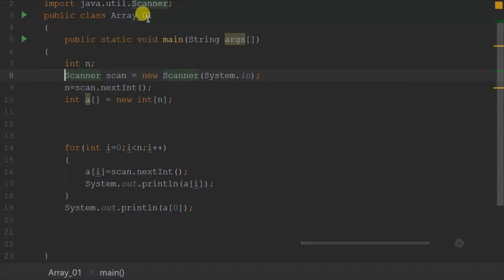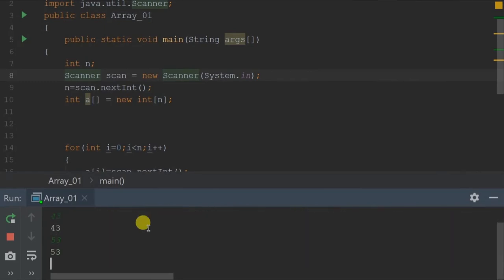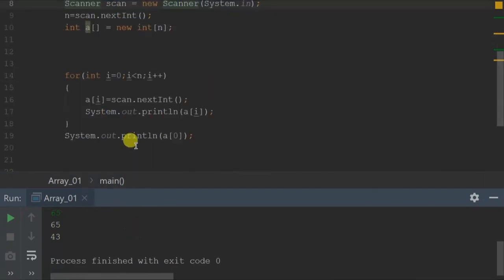I actually gave index int 0, so the maximum value inside the array is 0 in only index 0. So this error came. So I have changed the value to n. Let's see now the answer. Let's see the output now. 3, 53, 53, 65. So the 43 is printed again. This is due to the System.out.print a of 0.